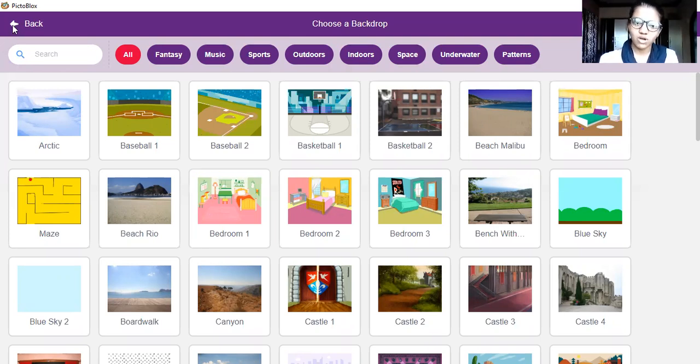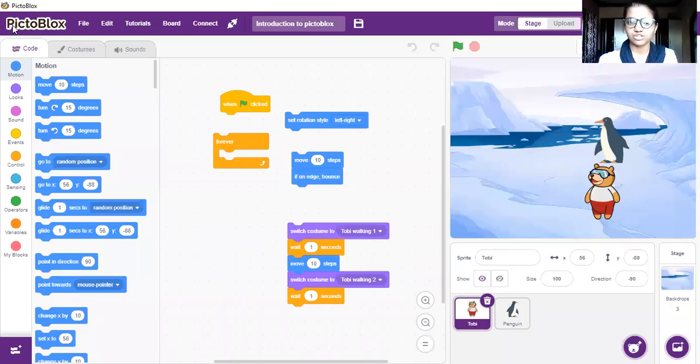So what are the other options provided by Pictoblox while you're choosing the sprite or backdrop? Either you can paint your own sprite if you're creative enough to do so, or if you want something different which is not available on the web or in the Pictoblox gallery, you can paint it yourself and use your creativity.